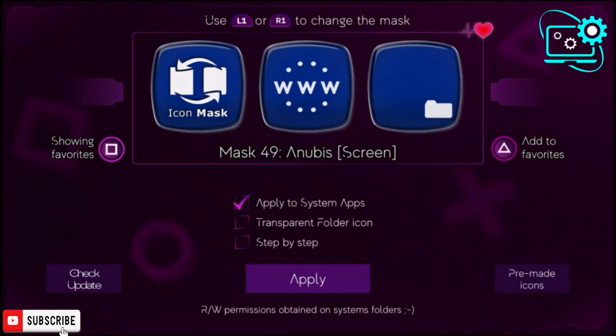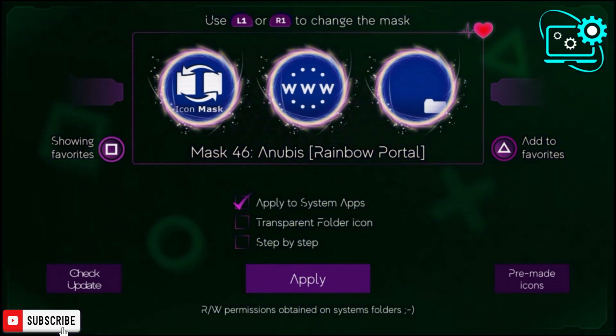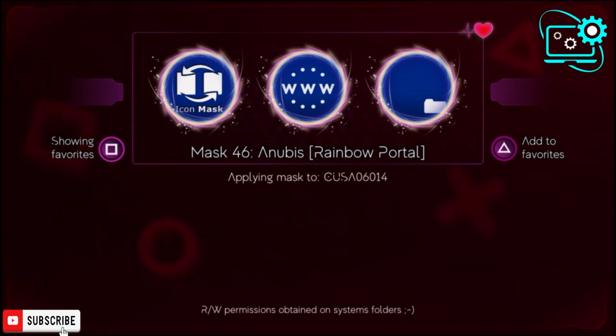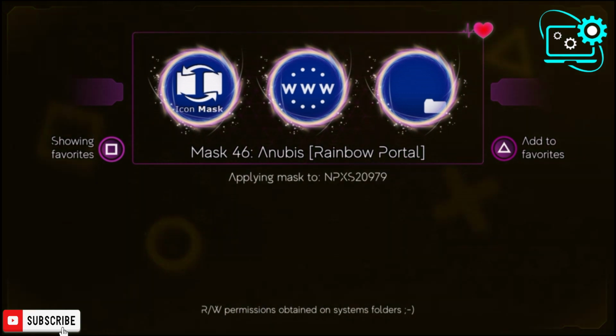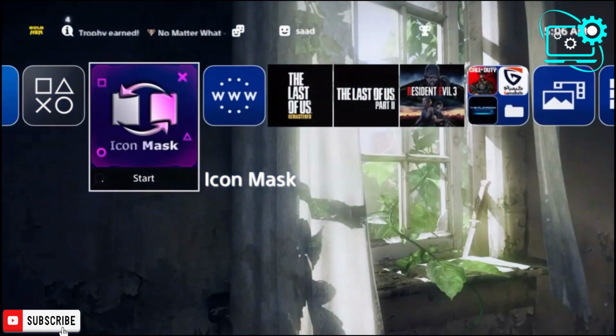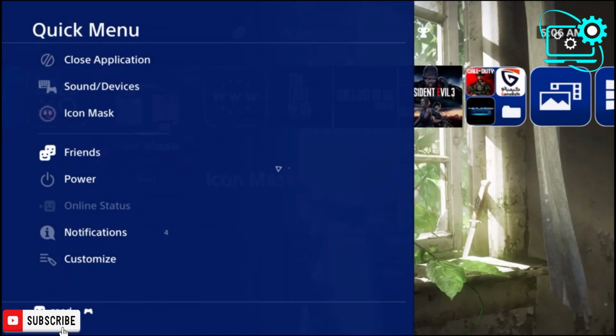So select which icon you love and click on apply. After the applying is complete, restart your PS4 and the icon will change automatically.